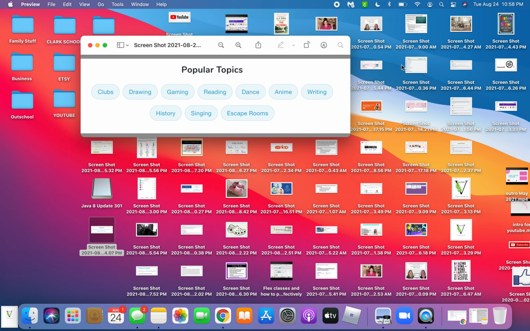So if you think you can provide any of those kinds of classes, then you're in. Now, if you want to provide something that's not on this list, it doesn't mean that you're not in. It's just that these are the most popular topics as of right now. Also be mindful that it's about to be September, a new school year, and one-on-one tutoring is something that a lot of parents are asking about, and we're getting lots of emails from Outschool about how to make those really efficient classes. So just because these are the popular topics, it does not mean that you can't do something else as well. I just want to give you an idea of what people are searching for this week.